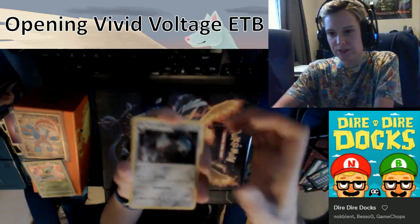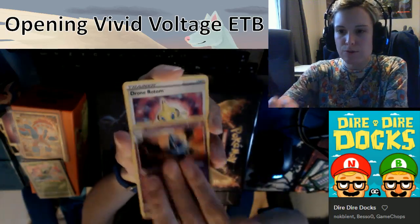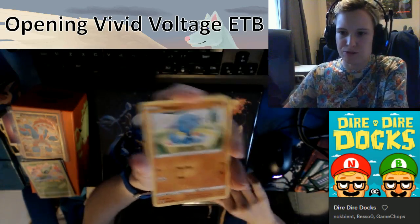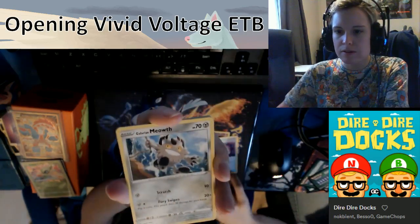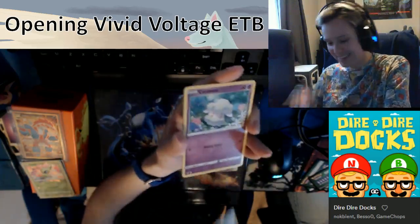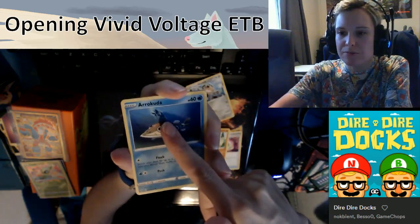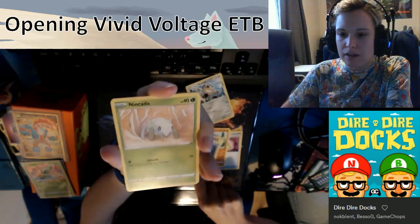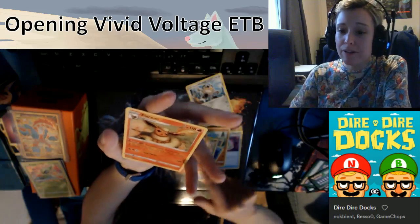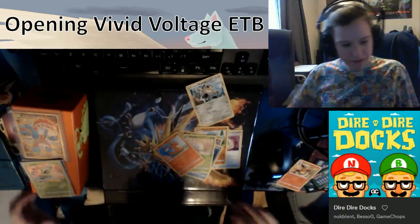Last pack, we got Excadrill again. We just had one of those. Swoobat. A Drone Rotom. Why is it yellow? Rotom's red. Wooper, Galarian Meowth. It's Sadie! Cartony, an Arrokuda that is about to become someone's lunch, Nincada, a Charmander reverse, and a Flareon. A Flareon for the Eevee collection. Fair enough. So there we go.